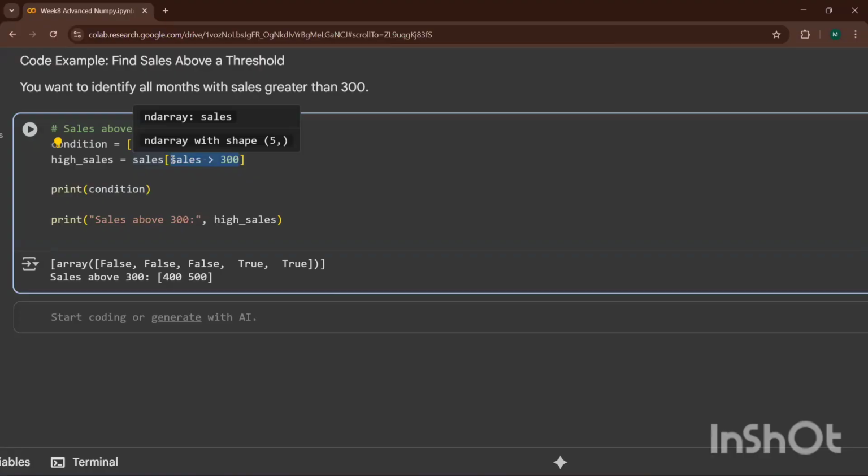Ma'am, that means the condition you wrote in the first line is specifying the second line, which is adding the value for the condition. So we are printing the condition. So both are the same, right? Whatever condition we write in the first line, it gives the specificity for the second line. Yes. Okay, fine.